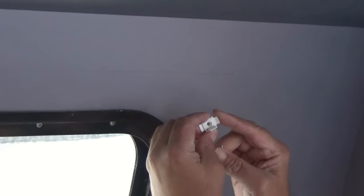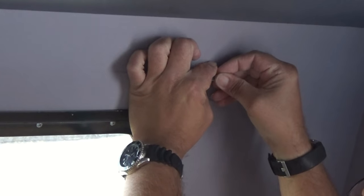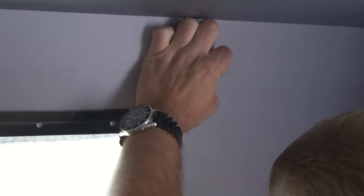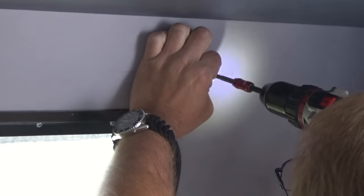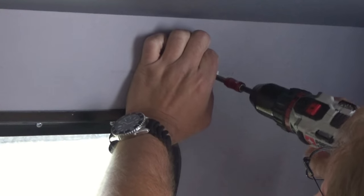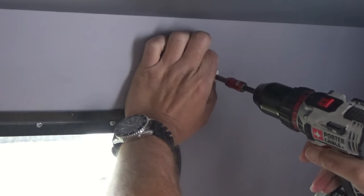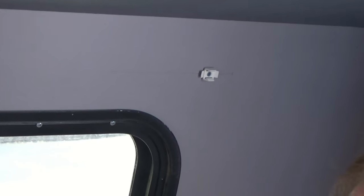So the first thing we're going to do is we'll go ahead and install one of our snap mounts, and it goes from this edge 1 inch over from the edge of my track and centered on that line. I'm using number 6 by 3/4 flathead screws. Just like that. I'll do it on both sides, and then I'll put two in the middle, and then we'll put one more in the middle of those. So let me go ahead and put one down at the bottom.